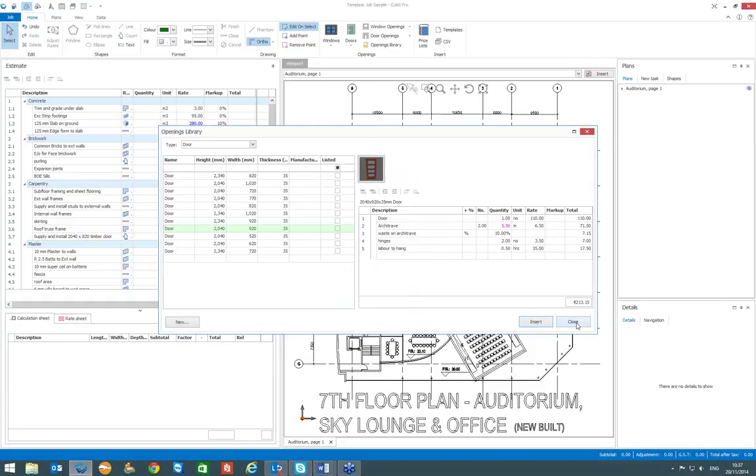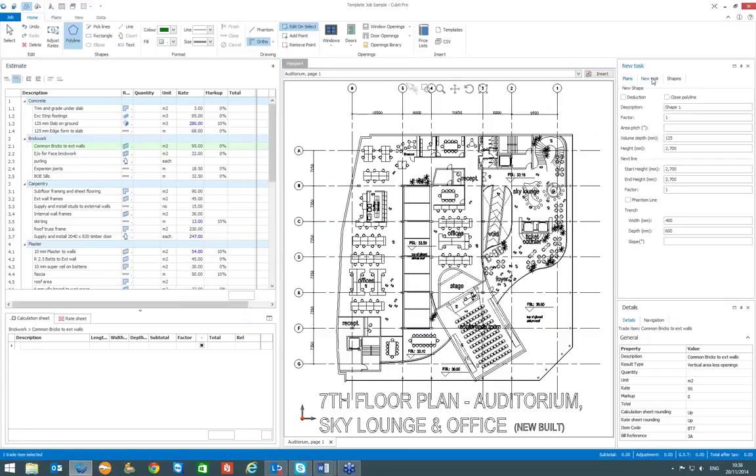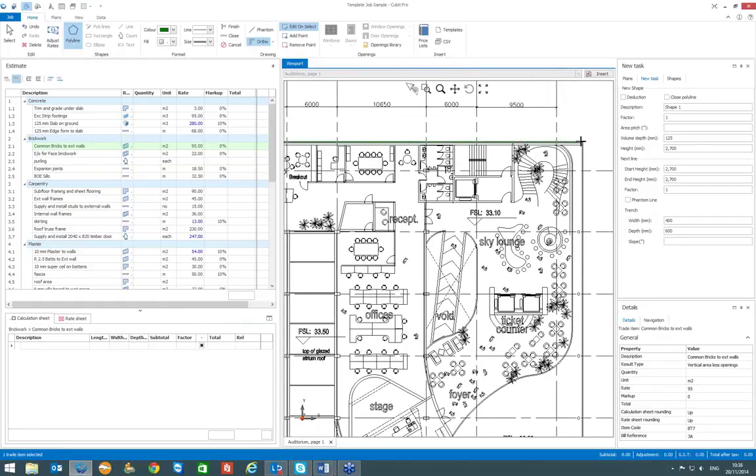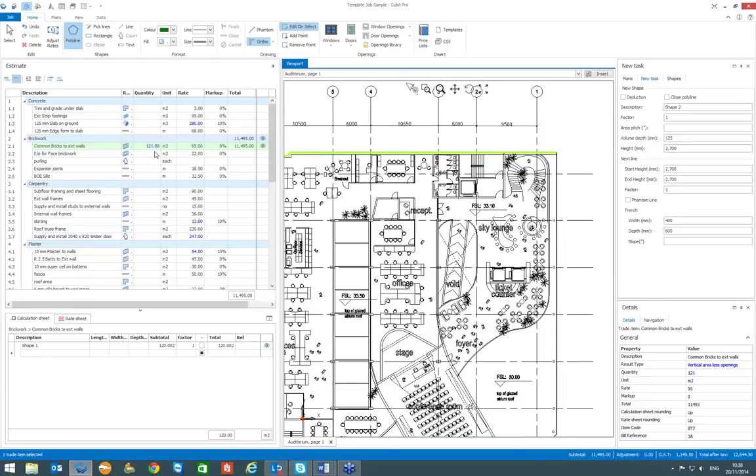Okay, so I'll just close that first. The first thing I'll do is draw a bit of a wall in the software, so I have something. So say I take my brickwork item here, I come along, I'll leave the default 2.7 meter high, etc. And I'll just do the back wall here for ourselves. Okay, and I'll come along, and again, I'll just right click here, and then right mouse click now just to end that. And as you can see, that does my takeoff, and I've got 121 square meters for the brickwork item there.